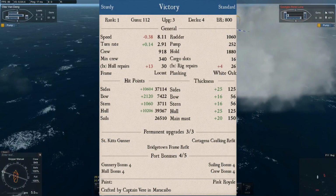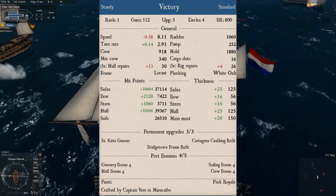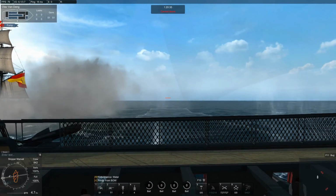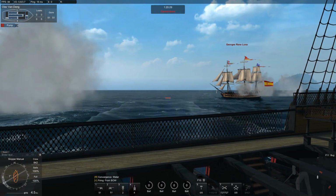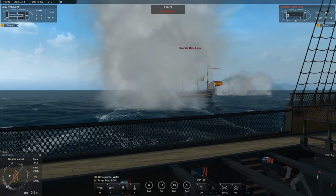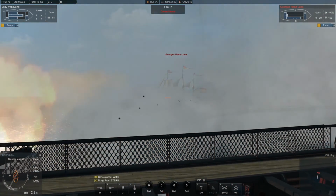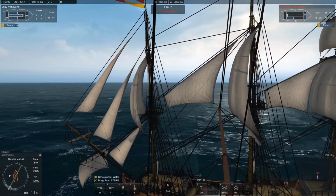So in Naval Action, what is she? She is a lovely ship. She is the smallest first-rate ship of the line in Naval Action, with 106 guns, 42 pound on the gun deck, 24 pound on the middle gun deck, 12 pound on the top gun deck, which is the same as every other first-rate in-game, and 12 pound on the weather deck, which is not the same as every other first-rate in-game. She can also uniquely carry 68 pound carronades on her weather deck, the only ship in-game to do that. And I would highly recommend the 68 pound carronades. They're lovely. They provide some firepower, and it helps make up a bit for the lack of firepower compared to the other first rates.